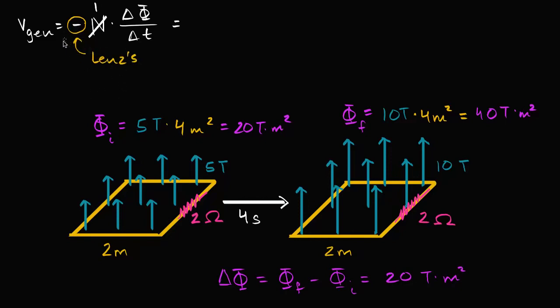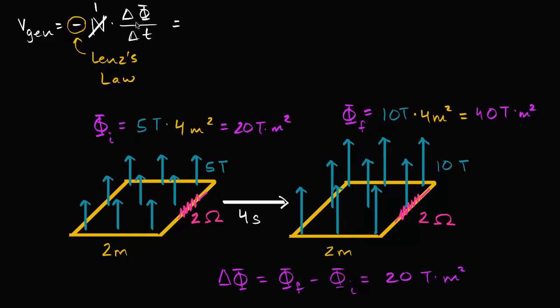And the negative sign actually does make sense if you were doing the math using vectors and a little bit more sophisticated mathematics. But this is just saying that the voltage induced is going to be in a direction to induce a current whose induced magnetic field will go in the direction that will counteract the change in flux. So that's just Lenz's law there.